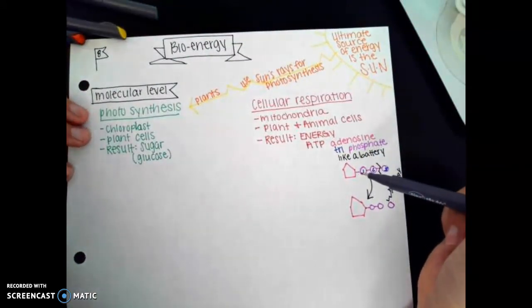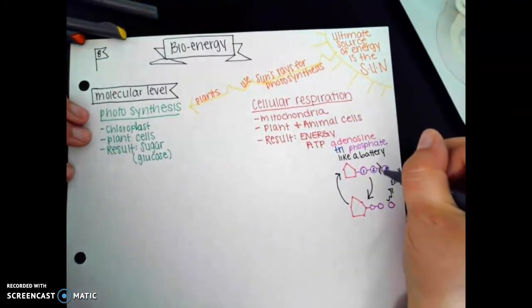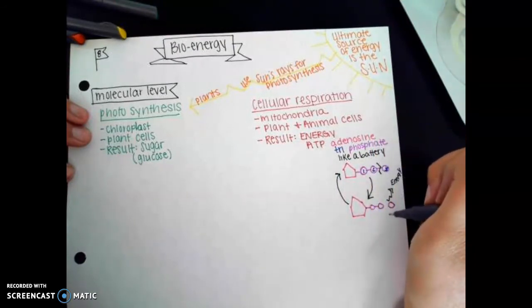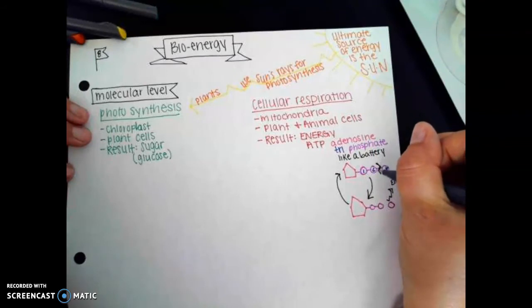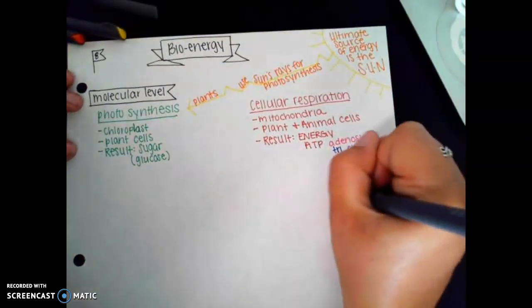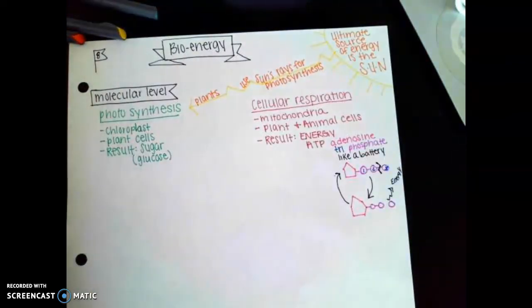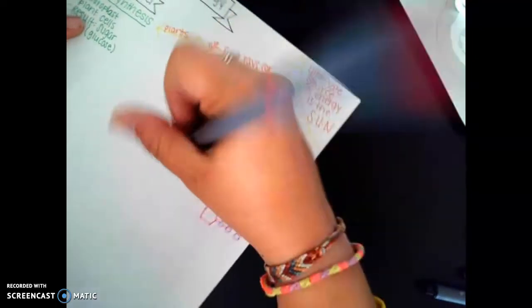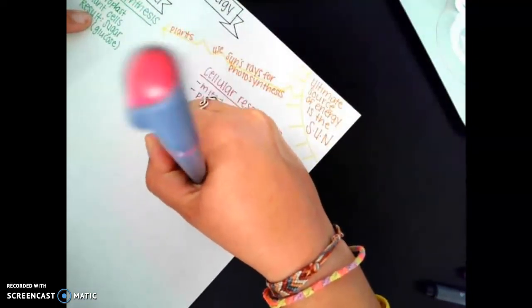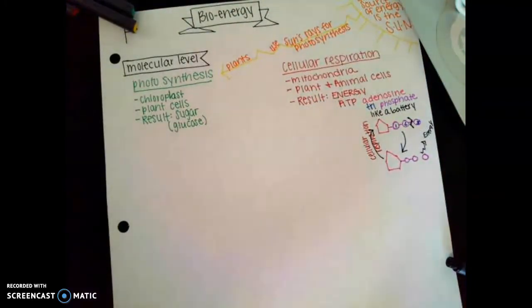While knowing the preciseness of ATP becoming ADP is not necessary, I do want you to know that it stores energy in its bonds. All things store energy in their bonds. So when we break apart this bond right here, we're releasing energy. And then we can add the phosphate back on and make it ADP again. That adding of the phosphate is actually what happens in cellular respiration. So we can write cellular respiration down. And let's look at photosynthesis for a second. Remember, photosynthesis happens in our chloroplasts.